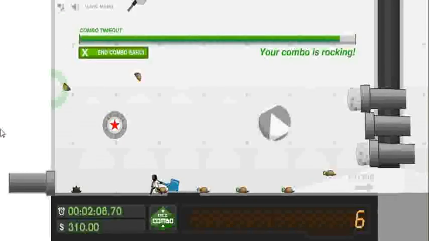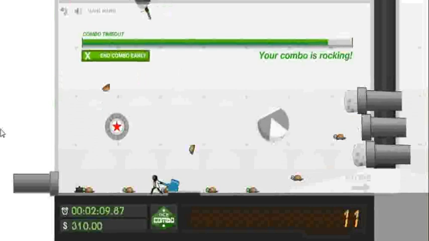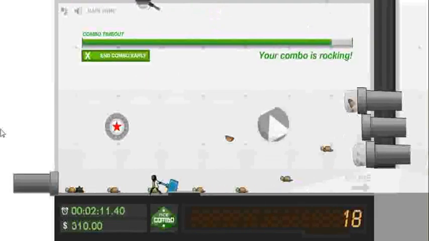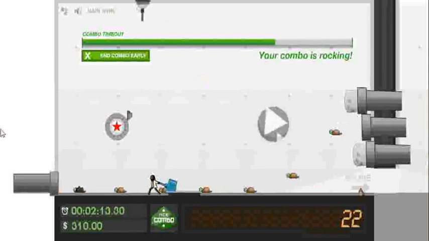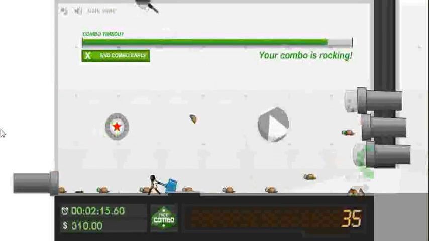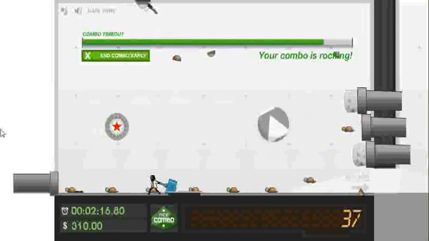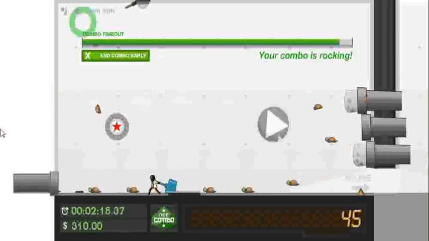So now we get to build some rails here. See how I can rack up. Look at that, 23, 24, 25, ooh, more shells, yes, and mine for the win. Okay, we're going to get a lot of money out of this one. These are my landmine.